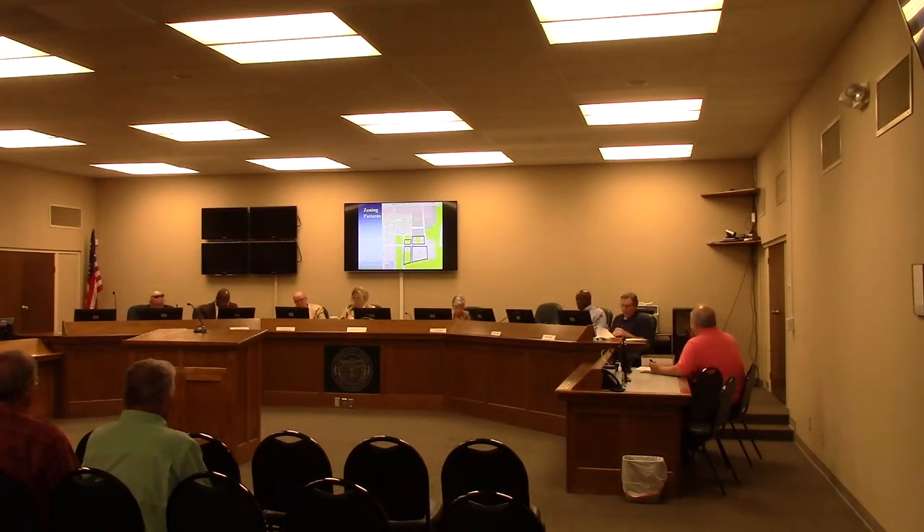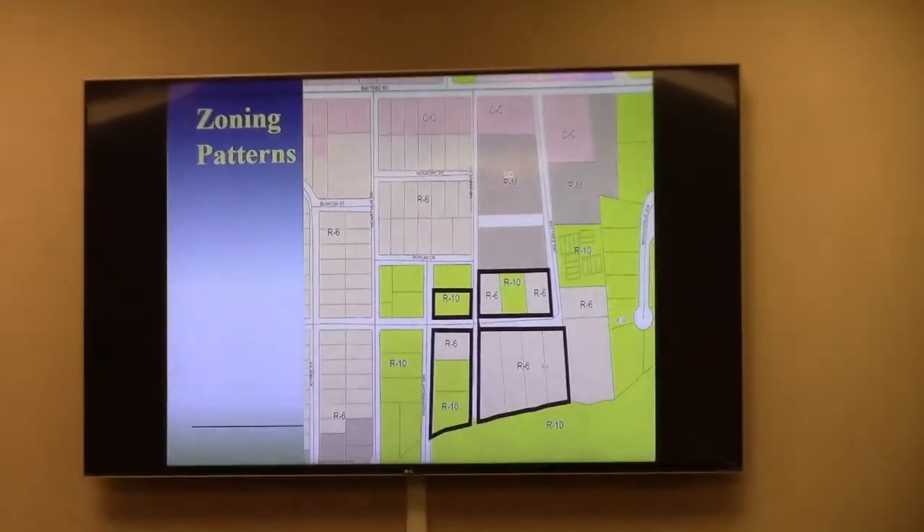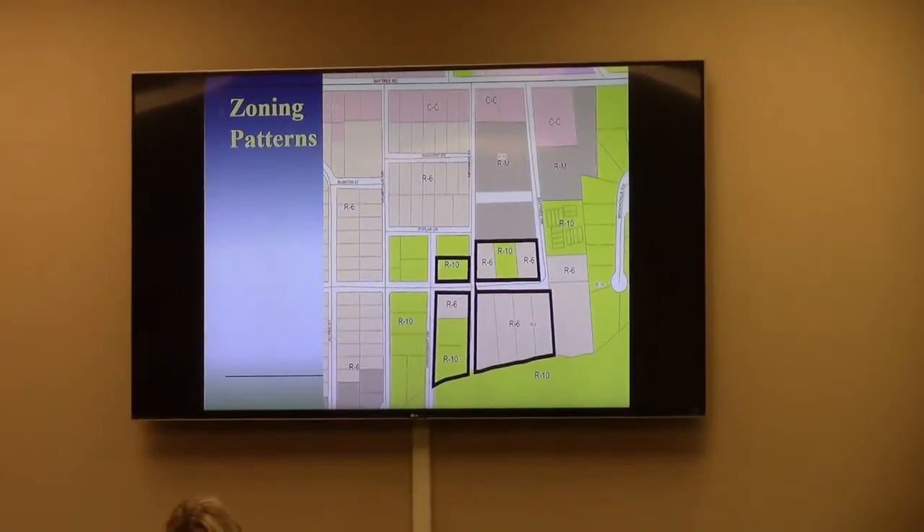The zoning pattern on the map in your packet has a bit of history. Back in 2007, there was a different proposal for a neighborhood buyout and conversion to apartments, though with less of a site plan. That proposal also included the R-10 property to the north, which became what was for many years called the College Station Apartments — now called the EATS. That portion was developed as multi-family under R-10. Back before the LDR, R-6 zoning was the multi-family zoning district, and College Station was zoned R-6 at that time.